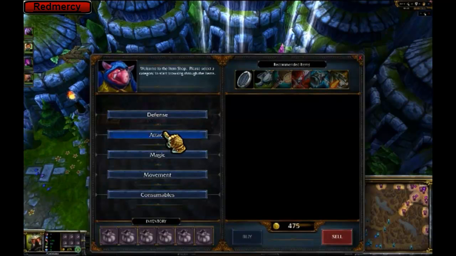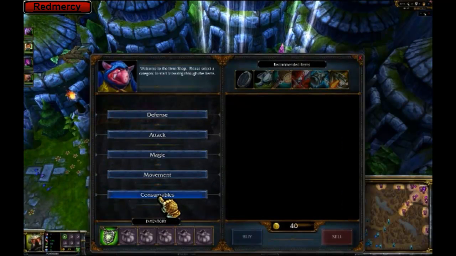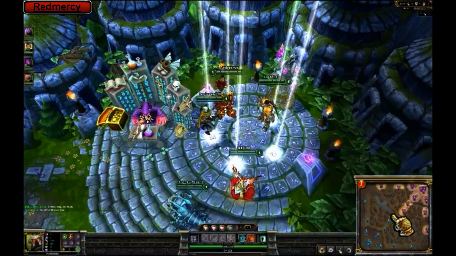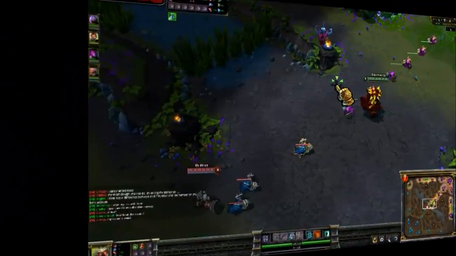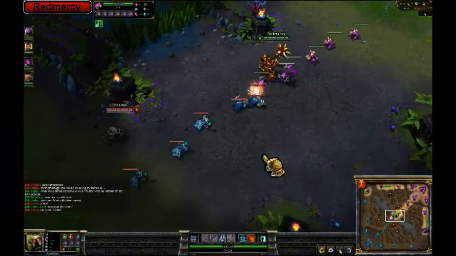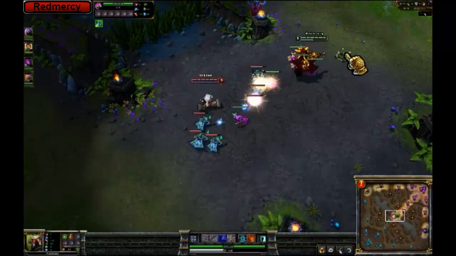My starting item is the Regrowth Pendant because I make it into a Warmog's on all 3 of my builds. I find Warmog's very effective on Mordekaiser as he's a great farmer and he's definitely one of the heroes that can stack up the Warmog's very well.